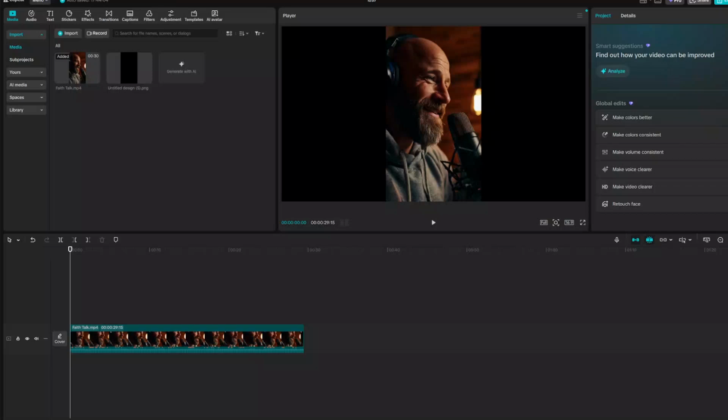In today's video, I'm going to teach you how to save extracted audio in CapCut. We'll be working on a PC, and by the end, you'll have an MP3 file of the audio from any video you choose. I'll walk you through the process slowly and clearly so you can follow along without pausing.